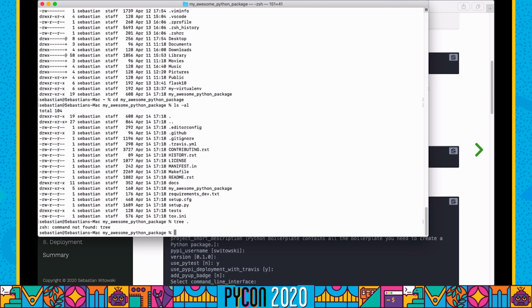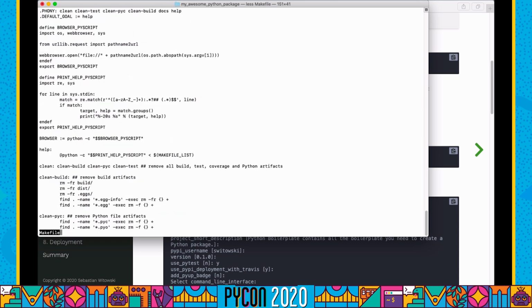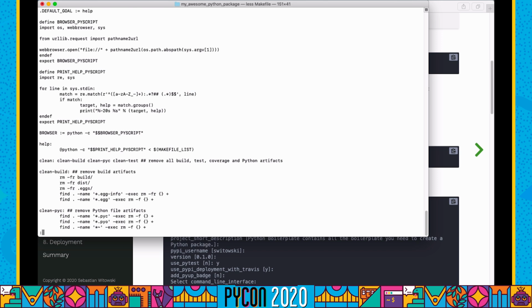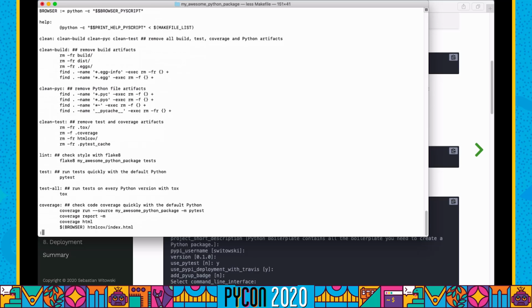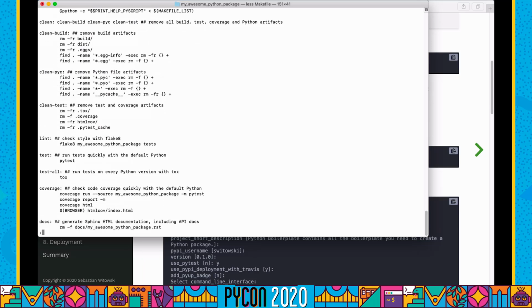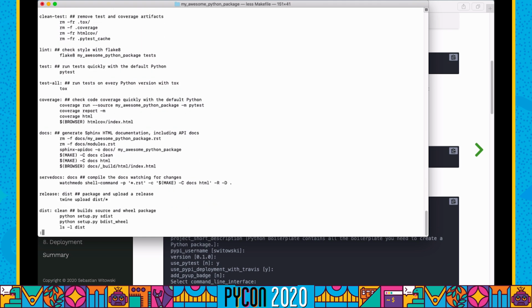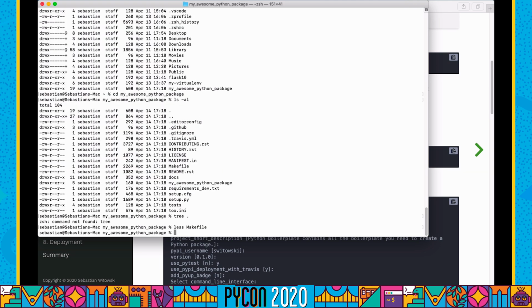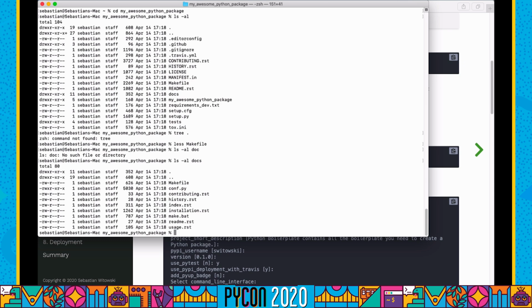Some of the files that you should care about are, for example, the makefile. If you have never used makefiles before and you think they are scary, you can ignore them for now, but they can be a really good place to store your scripts. For example, here you can see we have some commands to clean up compiled files, to lint our files, to run tests, to generate the documentation or the code coverage, and finally to install our package. Then there is docs directory, and this is where the documentation for your package will live. This cookiecutter template is using Sphinx to manage documentation, and I will talk more about Sphinx later in the workshop, so we can skip this folder for now.